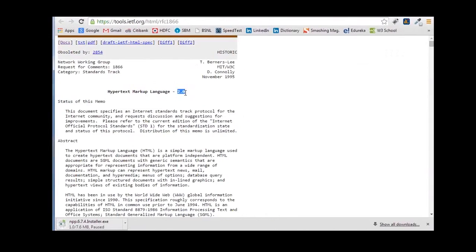This is the 2.0 version, and he's the author, Tim Berners-Lee. You should look for the category Standards Track, which means it has been standardized. If it's anything other than Standards Track, then it is still work in progress, or it will have different meanings. This means it's been standardized by IETF.